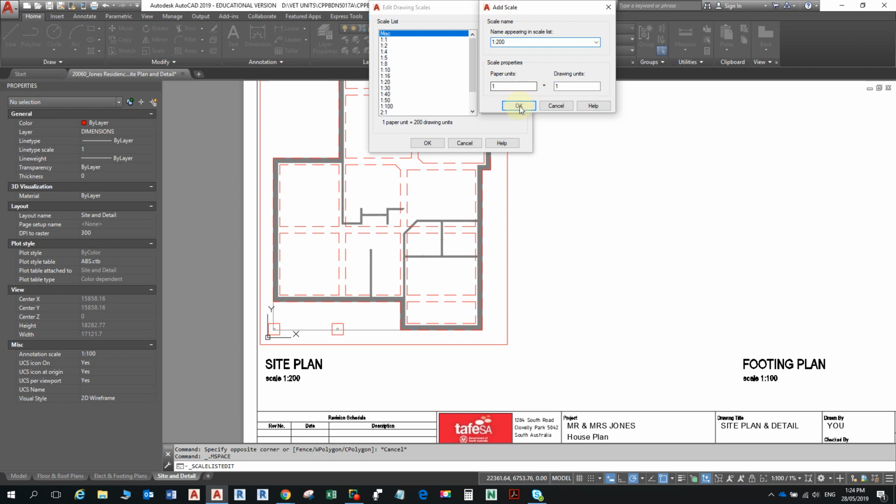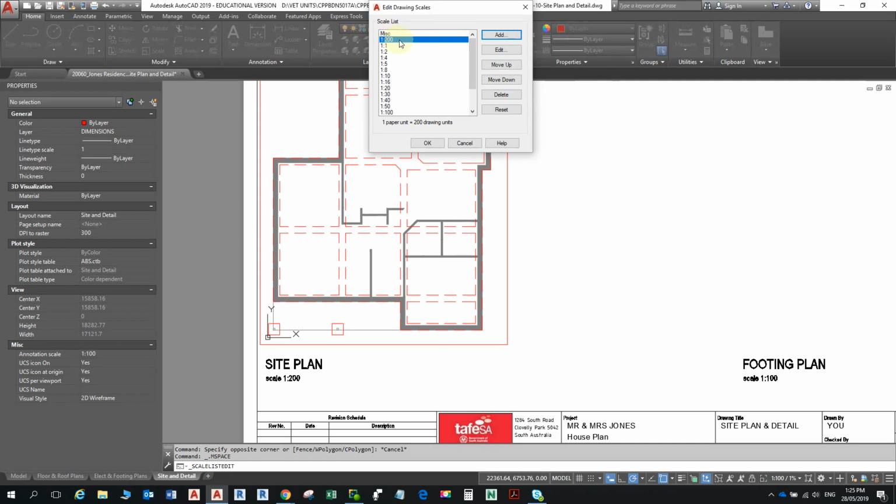Yeah. So okay, the actual thing that makes it work though is not that at the top. It's this down here. Very important. Change the drawing units. The paper unit number one stays the same, and this changes to 200. Then go OK like that, and it puts it right at the top or near the top.